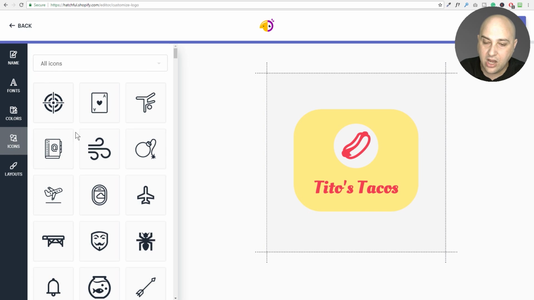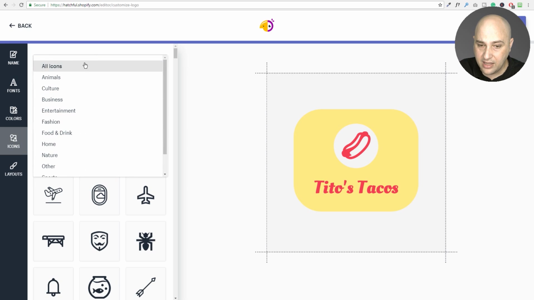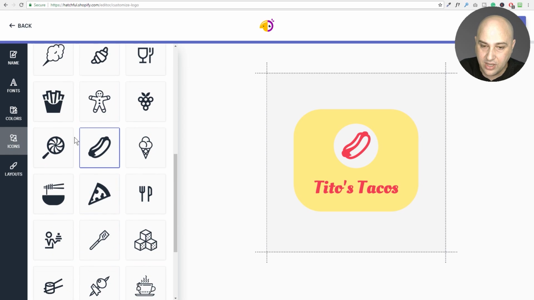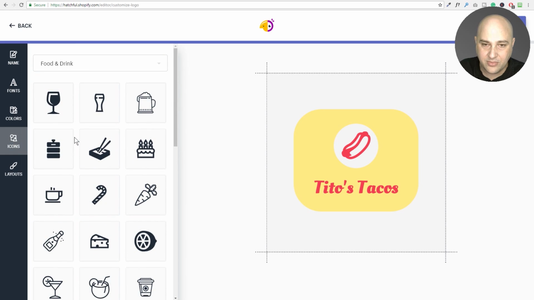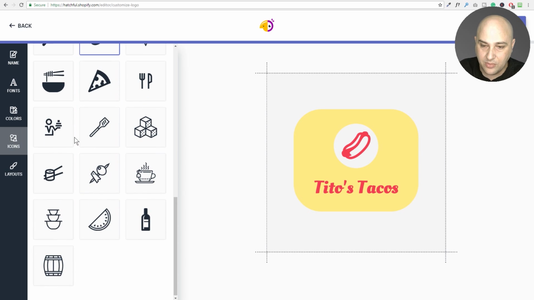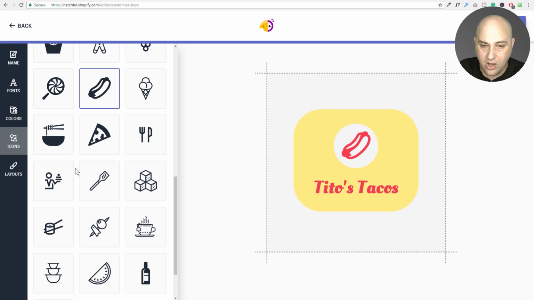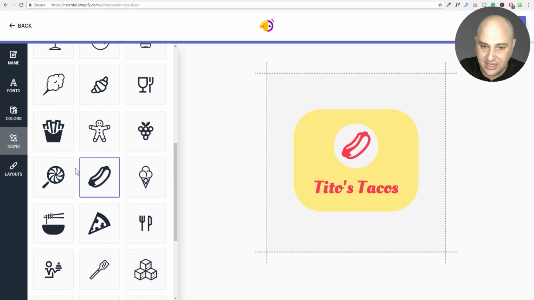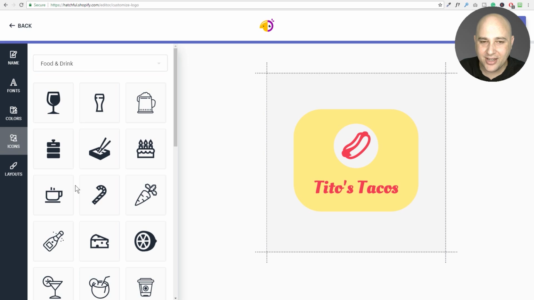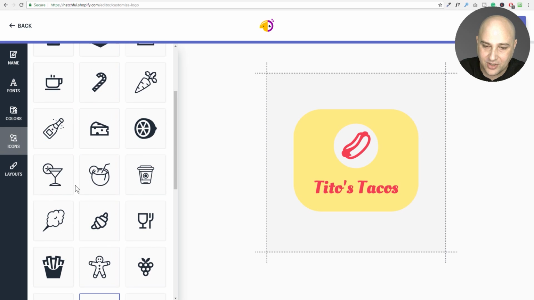And then we click on icon. So if the logo it created has an icon, you could go here and you can change it. So let's see here. Let's go to food and drink. And let's see if we can find anything that looks like a taco. This is actually a negative I'm seeing right now. I don't see a way to actually search the icons. So it's going to be a matter of scrolling up and down. Oh, this is actually a bummer. I do not see anything resembling a taco. That's actually not cool. There should definitely be a taco in here, but that's okay.